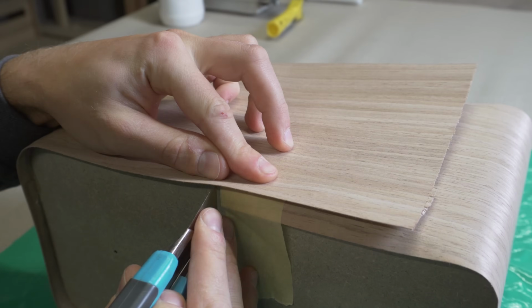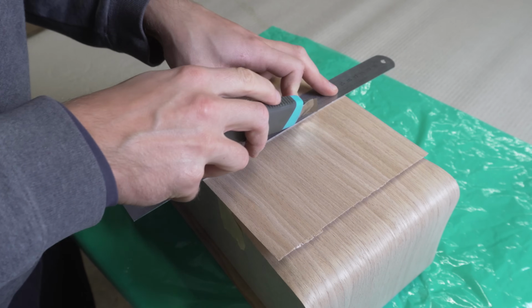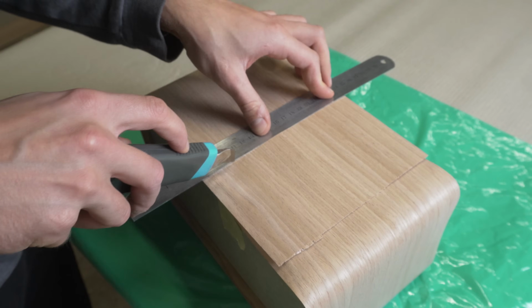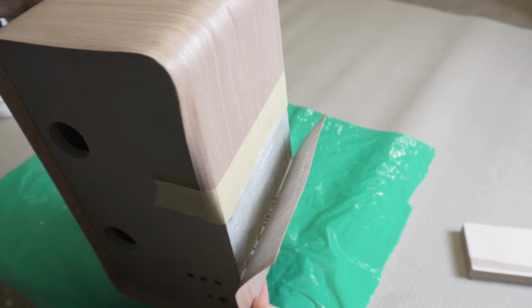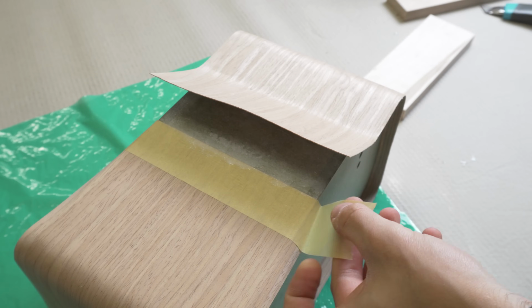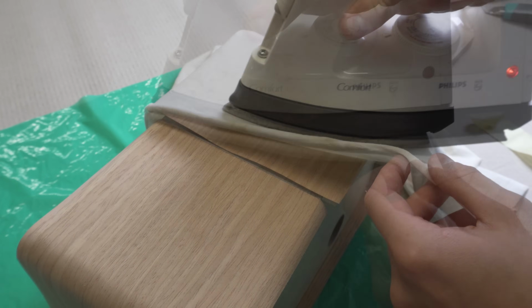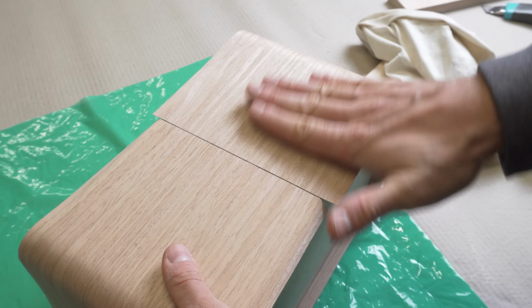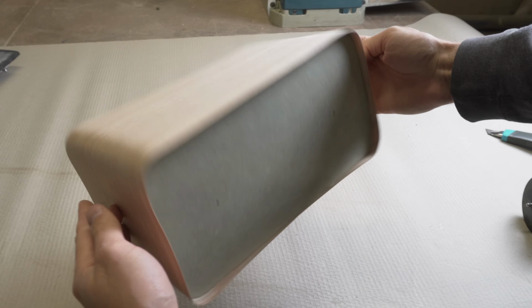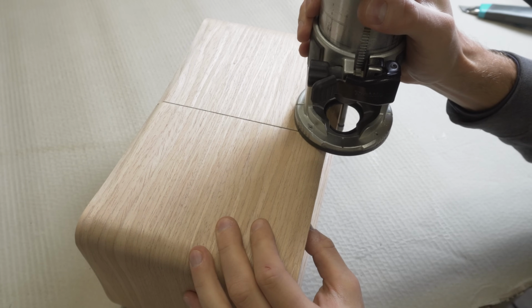Once the veneer is bent around all four corners, I mark and carefully cut the excess veneer along the initial edge. With the veneer applied around the enclosure, I use a flush trim bit to remove the excess.